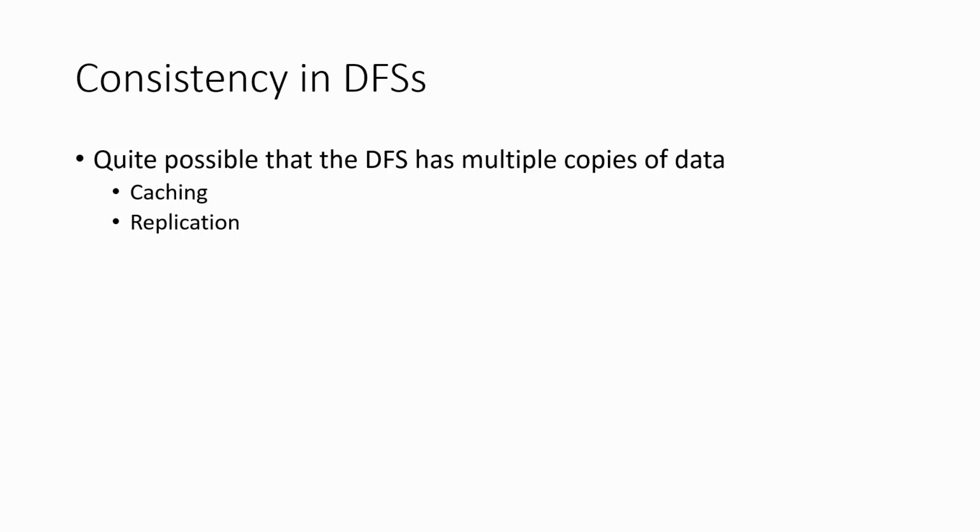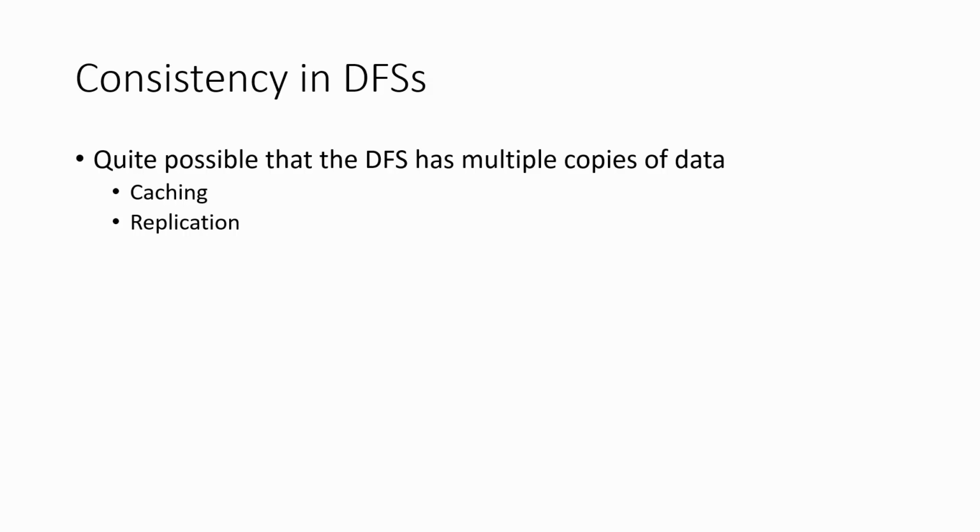Another aspect of distributed file systems is they could cache the data. So clients could possibly cache file blocks. And that's in fact what AFS does, is that whenever you request a single file on AFS, it will copy that entire file down to your machine, the client, and basically you work on that local copy. And then if you have any changes, you write it back. So you basically have a whole file cache in your local machine. And as we saw in the previous slide, you could also replicate data for fault tolerance reasons.